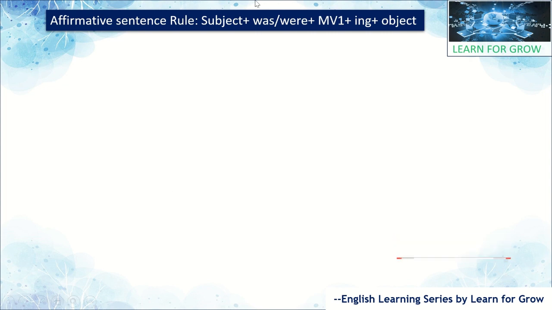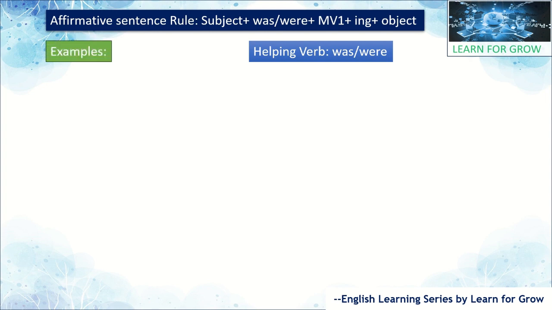You need to first place a subject, after that the helping verb was or were, anyone, and after that the main verb 1st form. As we know, main verb forms 1, 2, 3, 4 have been given in the previous video, right? Like that only. And at the main verb we need to place an ing, after that the object, okay? As I said, the helping verbs we are going to use here are was, were, right? Let's have an example. From the example we can understand how we can structure the sentence, right guys?